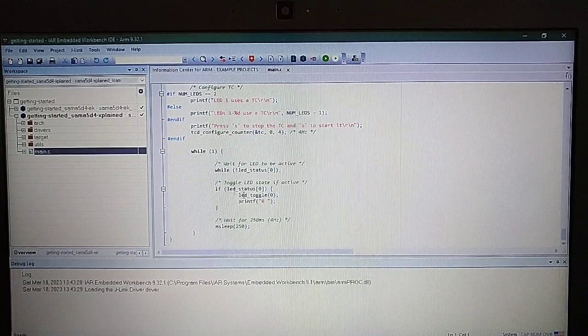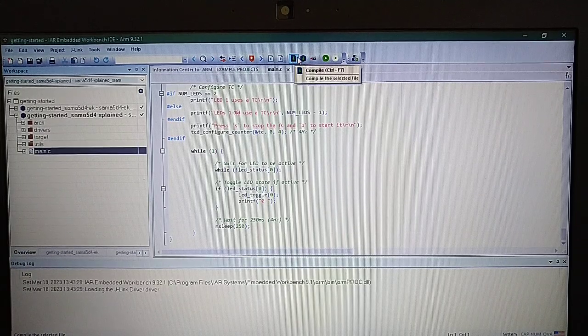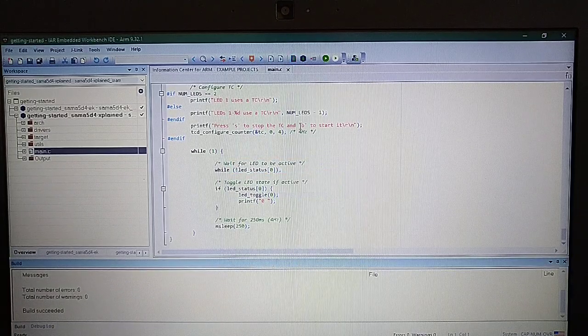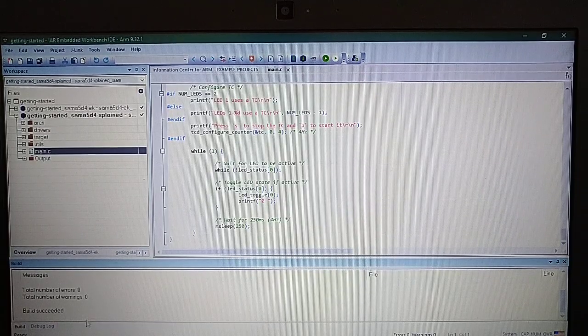Okay, so now let's just try to compile the project. Now we need to locate where we got the build of the whole program, so we need to take a look where we got the binary file.